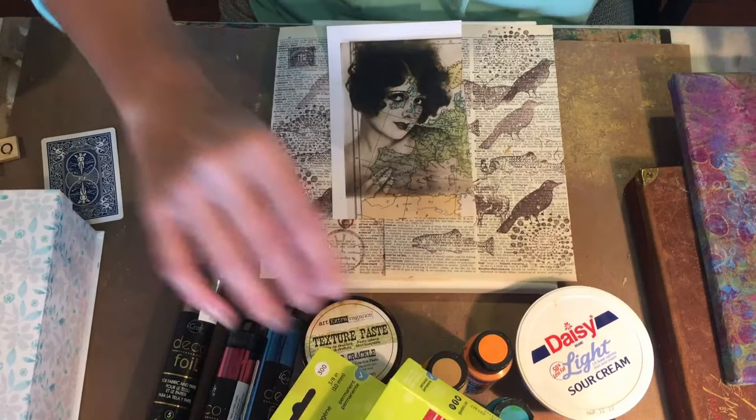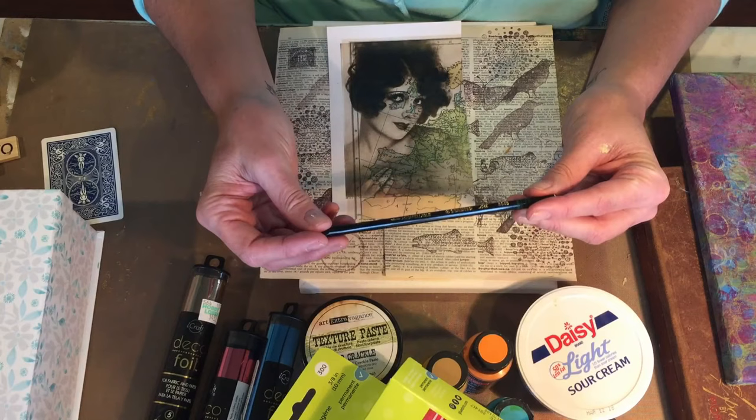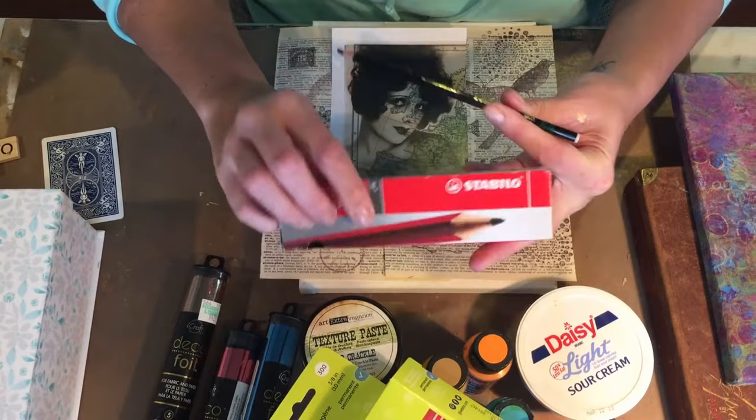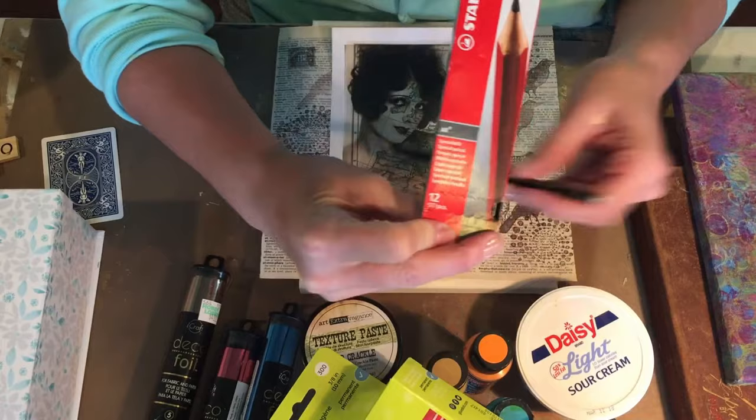Let's see, we talked about glue dots, we talked about all that. You need a brush, you need a ruler, you need scissors, you need a Stabilo. These are very, very nice to have. Stabilo 8046, you get them by the dozen. It's much cheaper on Amazon instead of just buying one. It's $12 for the box versus almost $5 for a single. Get it. Get the box. The Stabilo all. It's good. Okay.